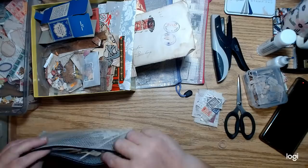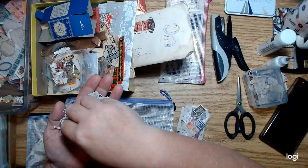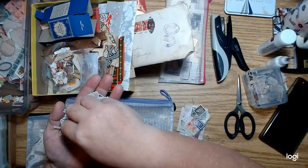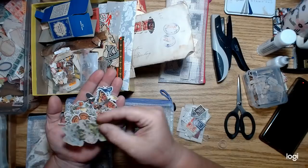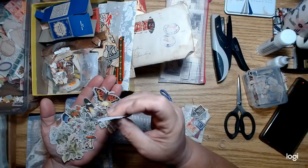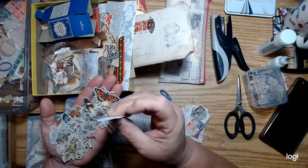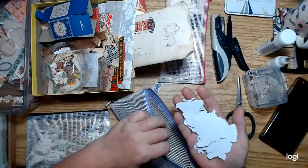There's some Tim Holtz snippets — stickers, little cut-outs from book pages, and some stamped words. I have this bag full of words, all pretty small. And then these Tim Holtz die cuts — I'm really glad he made these a little bit thinner. The paper borders aren't stark white; they're more distressed-looking already so you don't feel like you have to ink them a lot. They're way thinner than the older sets, so I like them better.